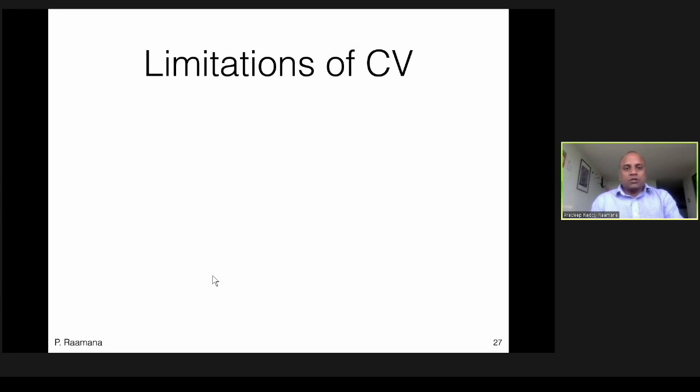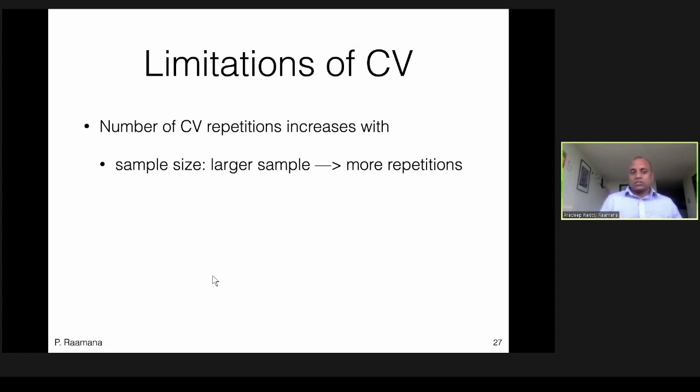So before I close, I just want to give you a sense of the challenges involved with cross-validation, or limitations, so to say. One of the main ones is that the number of repetitions increases with sample size, right? If you have a larger sample, you want to repeat the cross-validation loop more times in order to get stable estimates and expose the model to variations in the data set.